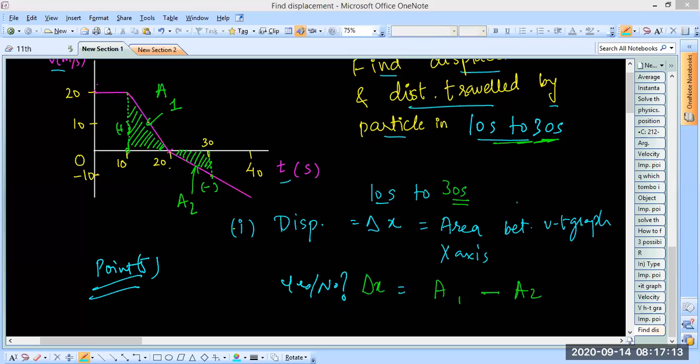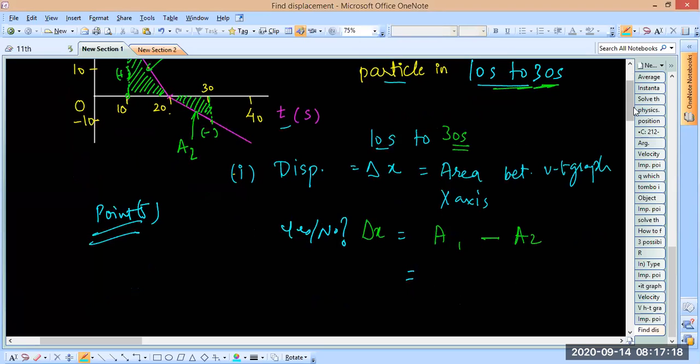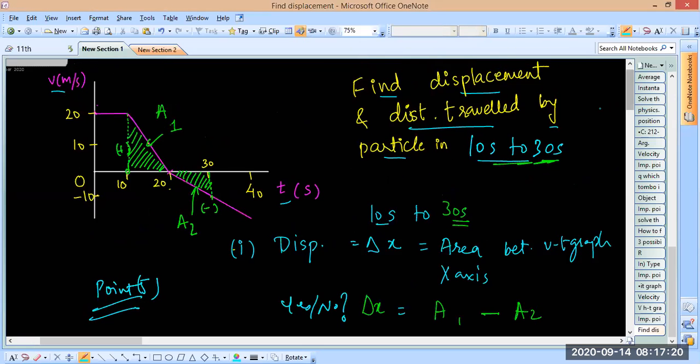Let's do it actually. Let's see what happens. First of all, can you all tell me what is A1 based on this graph? What will be the area of that triangle? Okay, 15. Are you sure, Ananya? Kavya, 200. Sure about that?